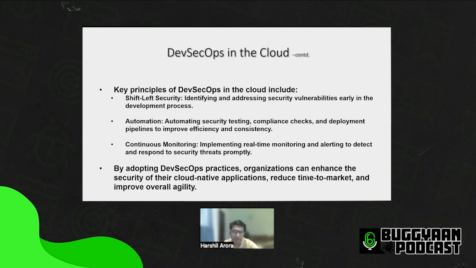And continuous monitoring is one thing which the SOC team handles, but it's also an important part. We can have very different services. For example, AWS provides Inspector and GuardDuty. So we can enforce these kinds of services into our cloud for real-time monitoring and even alert detection. So in case there is any alert, we can promptly act on it and take the threat seriously.